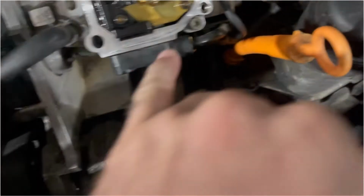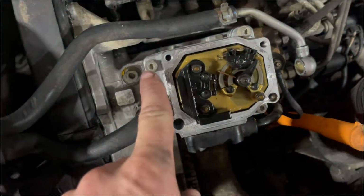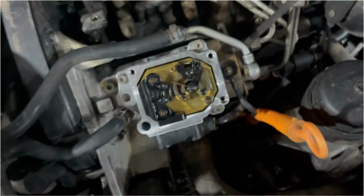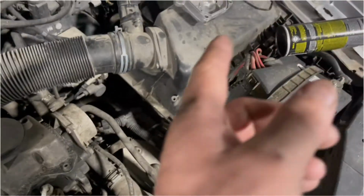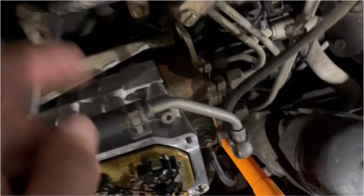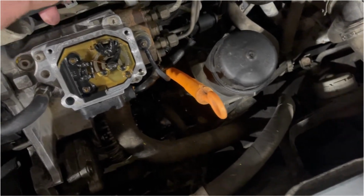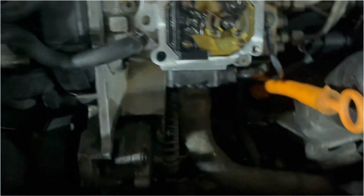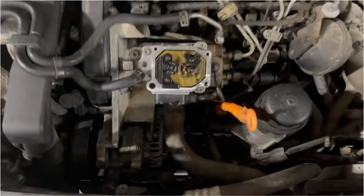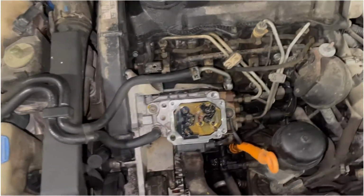Now we have to pull off the middle layer, the second layer of the housing with those 3 bolts. And this is where the injection quantity comes into play. This one you can do without having to worry about anything. For me, that one's actually not leaking. It's the second one down there that is just pouring diesel out on this car. So I will undo these 3 bolts. I believe they're the same length as well. And then I'll get some video of that coming off.